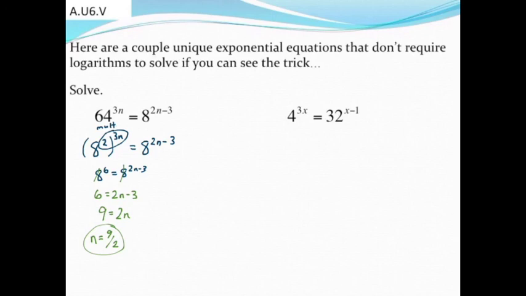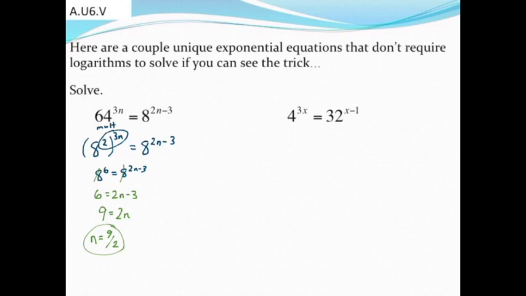Take a look over here at this next example. It's almost as easy with one, I guess, additional trick to it. So I'm noticing that I have a base of 4 and a base of 32. Well, if I try to run through some powers of 4 in my head, 4 squared, 4 to the third, I can see that none of them are going to come up to be 32. And so this time it's not going to be as simple as just changing one side, but I could change both sides of my equation to have the same base.